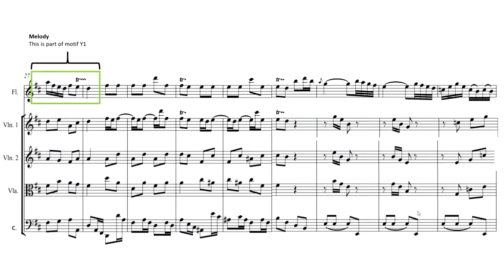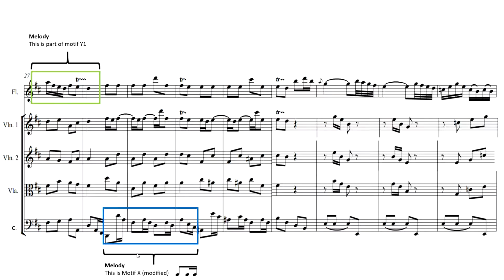Following this, remember the genius of Bach is he uses the motifs we've spoken about and he passes them into other instruments. We're now going to focus on the basso continuo. We can see here just by looking at it that it's motif X modified because rather than ending on a crotchet, we're ending on a quaver and two semiquavers. However, if we were to describe this, of course we would call it descending arpeggio.